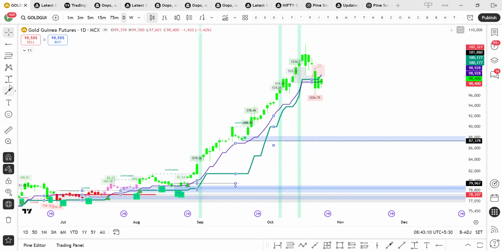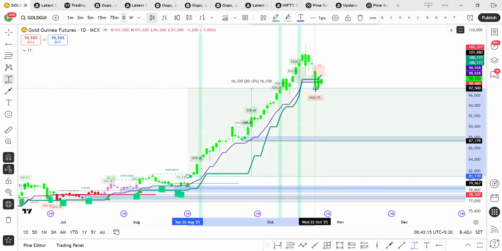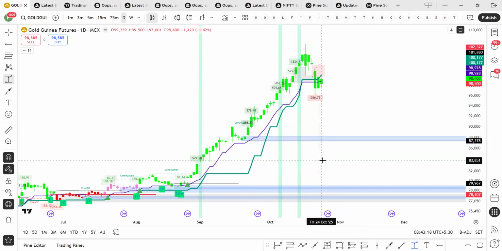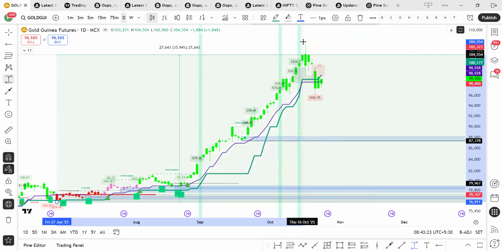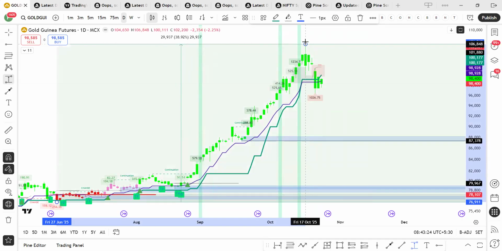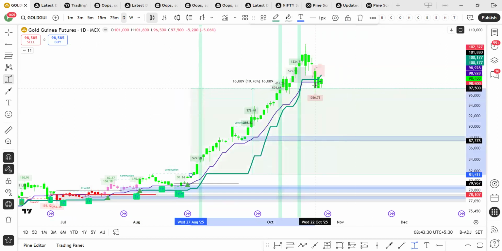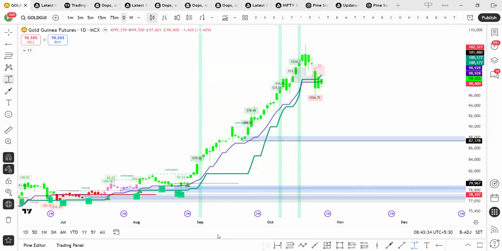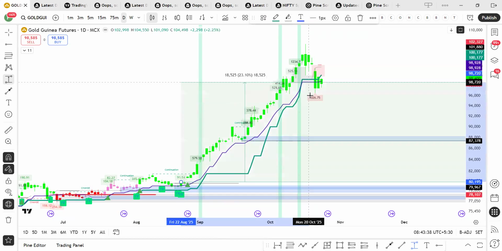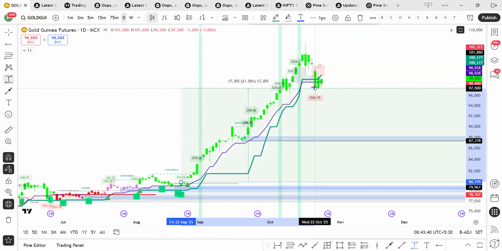And how many points is the move? We can notice from here to here, around 16,000 points or a 20% move. So I do not say that I can capture this bottom and capture this top. It's around 38%. That's never possible. But out of that 30%, 38% move, if we can capture around 20%, that is fair enough. There are these two buy signals, so if we can buy here, it will be around 21%.